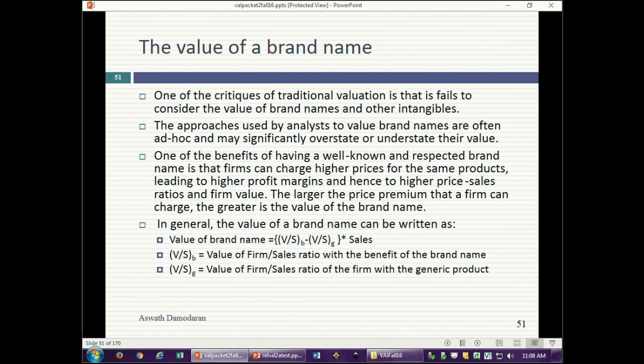But here's the final check. Think about how many times you bought the Bayer aspirin, and how many times you bought the Sudafed rather than the generic version, because you are convinced in your head that when you take the Sudafed, your allergies seem to go away faster. That is the power of a brand name. Exactly the same product, right there in front of you, and you're willing to pay a higher price. It's not being irrational. Brand name, by its very nature, has nothing to do with rationality.